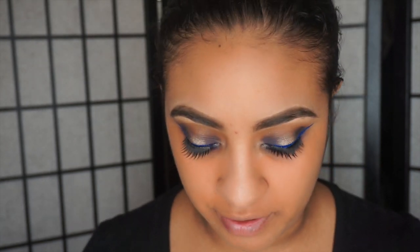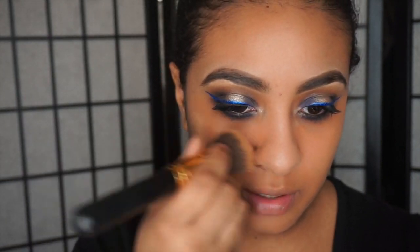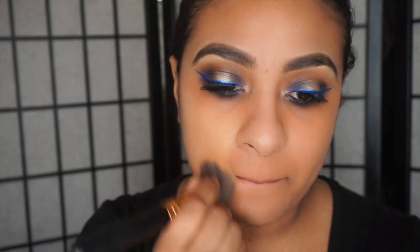I'm not a really big fan of this foundation because, for me, I wear intense makeup but I don't like to feel cakey, and this foundation kind of makes me feel a little cakey, but whatever, we gotta work with what we got.